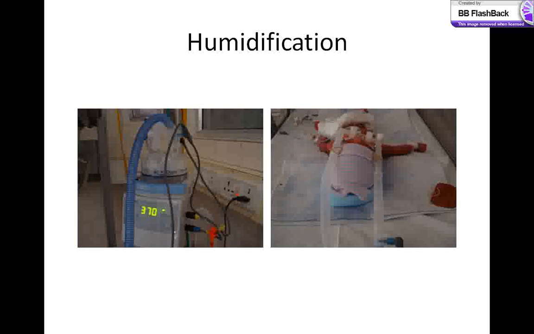One can see here the display is 37. That means the gas entering the patient is 37 degrees Celsius. And you can also note that the gas once it comes out of the warmidifier chamber is 37 degrees Celsius with a relative humidity of 100%. While it is in the inspiratory limb, it gets overheated or dry heated to 39 degrees when the heater wire ends. The extra limb from the heater wire till it reaches the patient allows for some cooling of gases from 39 to 37, again bringing back the relative humidity to 100%.